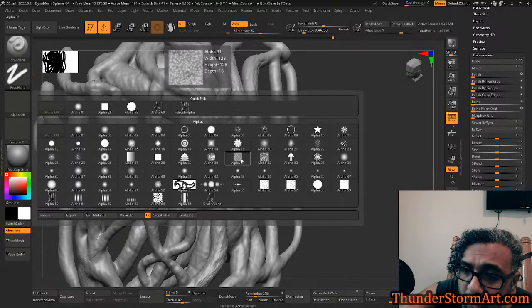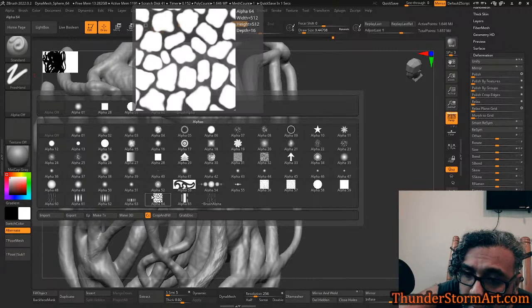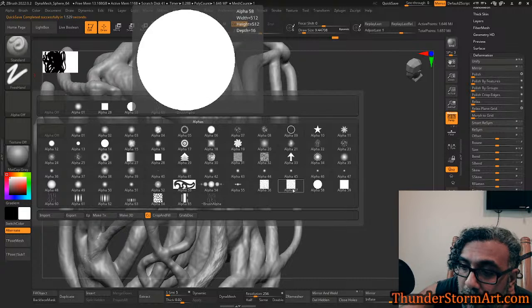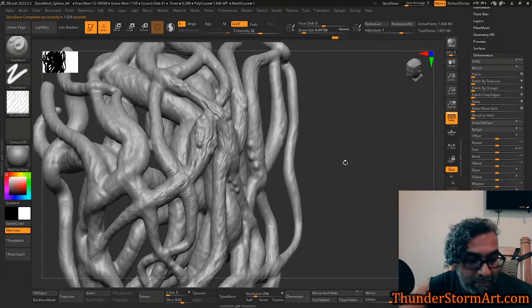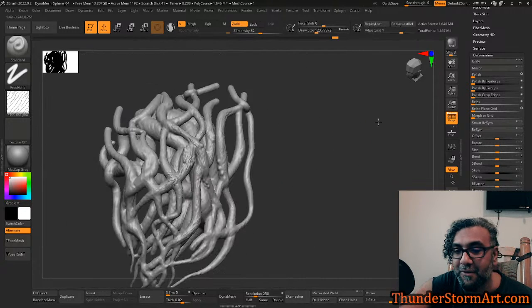Don't we have an actual bark texture out here somewhere? Thought we did. I said, oh, these could be pretty interesting. I wonder. Nope. Anyway, you can play with it. You can even make your own alphas as well. There's some scratches. Sure.